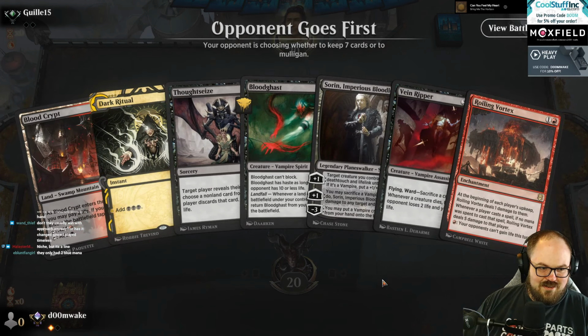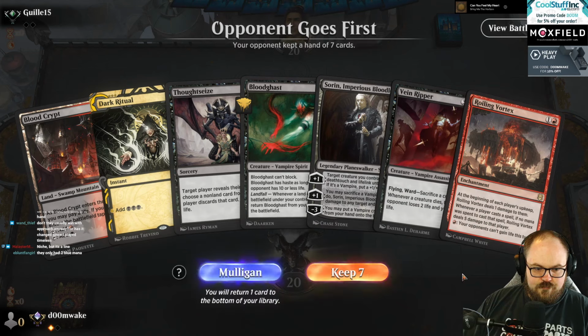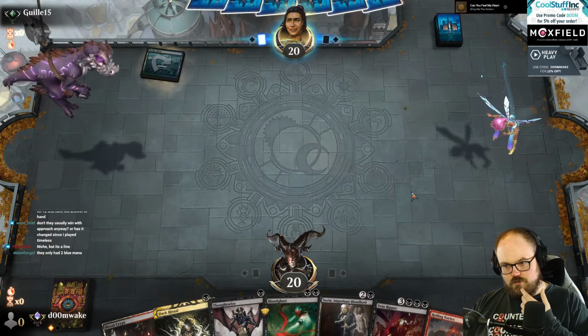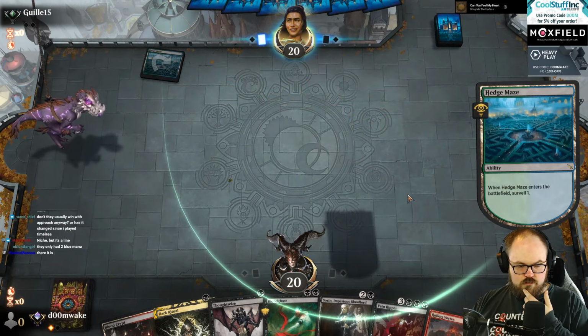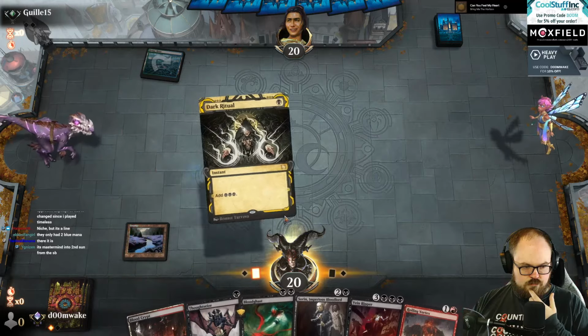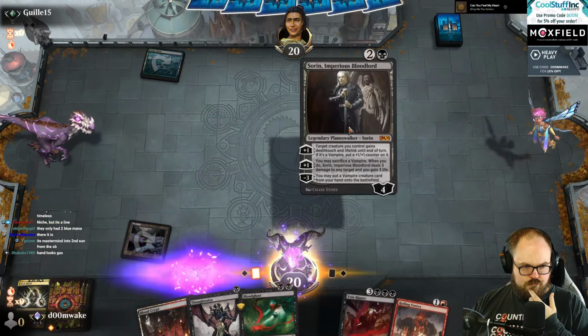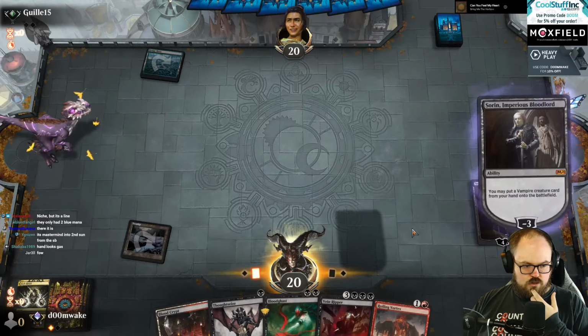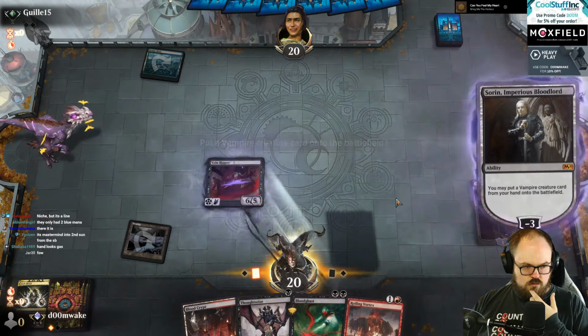Okay, I'm going to keep this. I'm just going to go for it on turn 1. You don't play this deck to not just jam. Oh, they played a tap land anyways. You Show and Tell me, I Show and Tell you. Go.